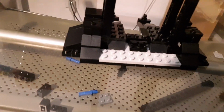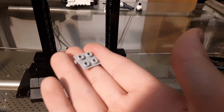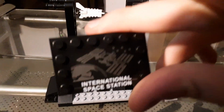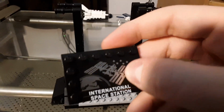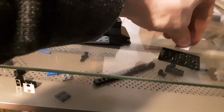Now, of course, we don't have a label for this yet until this step, which is going to require a 2x2 with this little piece in the back. And of course the label piece. This is very unique. Do not lose this piece under any circumstances. And it's a 4x6 with the International Space Station label. What you're going to do is flip that piece over and attach this piece with the little thingy going upwards in the top center.